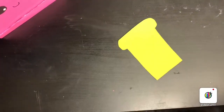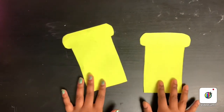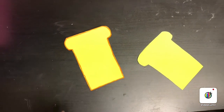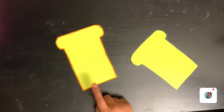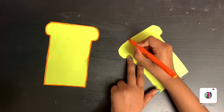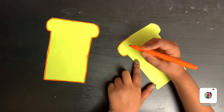So now we're going to make the bread. To make the bread, you want to take two pieces of yellow paper in this shape and outline it with an orange marker. I already did one, as you can see. So guys, now you want to outline the bread with an orange marker.